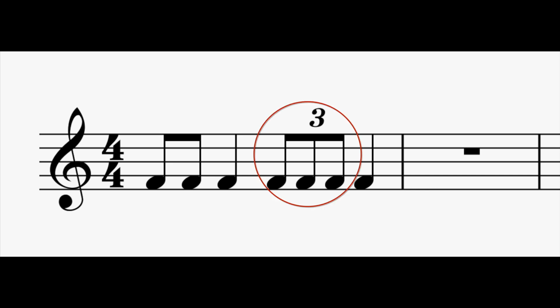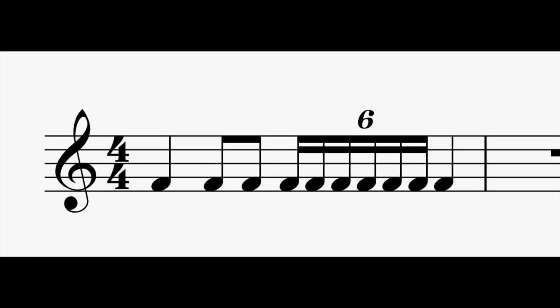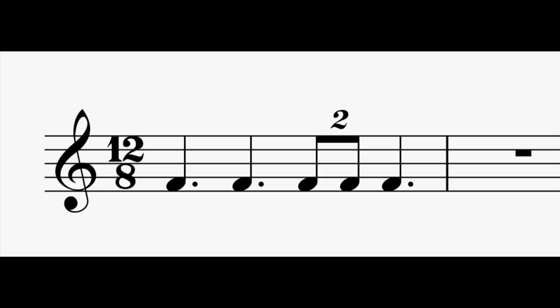So this triplet tells us, as the performer, that we should perform 3 notes in the amount of time where there would normally be 2. So normally we can subdivide each beat in this piece of 4/4 music in simple time into 2. But because of the triplet, for that one beat, we can divide it into 3. This principle can apply to every kind of subdivision. For instance, here we have a sextuplet. This 6-note group will be sounded in the same amount of time we would normally sound 4. And so we can reverse the whole thing. Take this example, which is in compound time, 12/8.